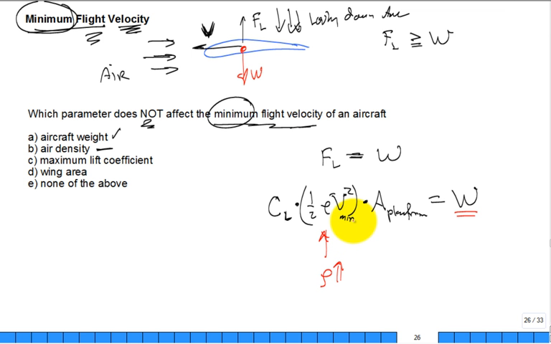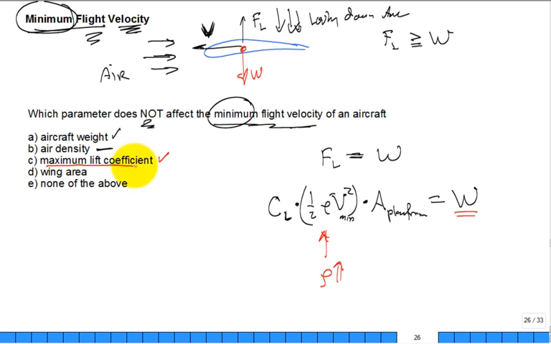Let's say you're in a hot summer day and it's just brutally hot on that tarmac and you're trying to fly that aircraft. Is it going to be harder, or on a cold winter day? Harder on the hot summer day. Right? Okay.